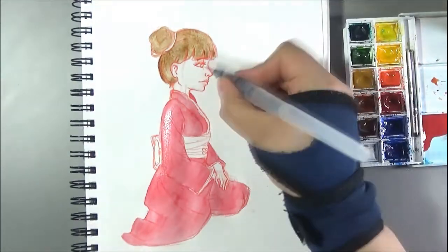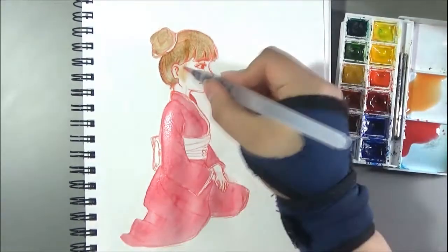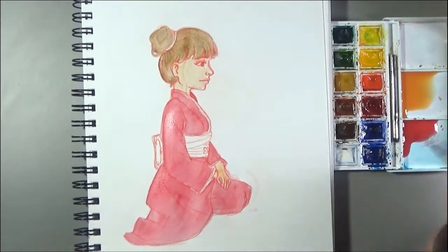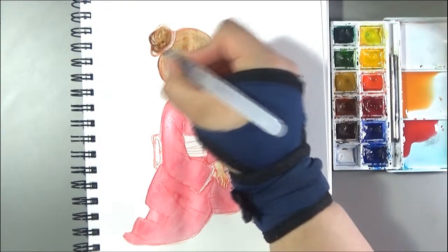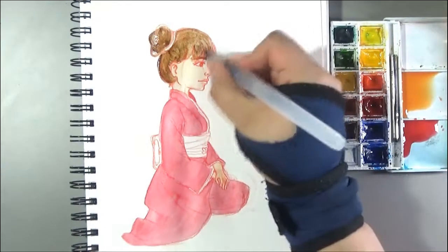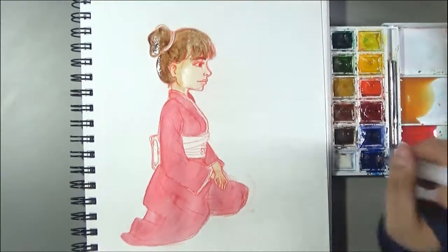They're really good. They're not professional or something like that — they are the Winsor and Newton Cotman watercolors and they are a lot better than my cheap watercolors. If you didn't see my cheap art supply challenge, where I used my watercolors from school, those were really, really cheap. These are a bit pricier but still on the cheap range, not professional but still a lot better. The colors are beautiful and everything, but I just don't use them as much as I should.